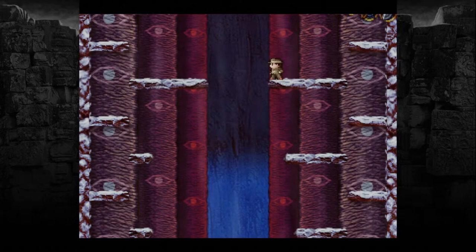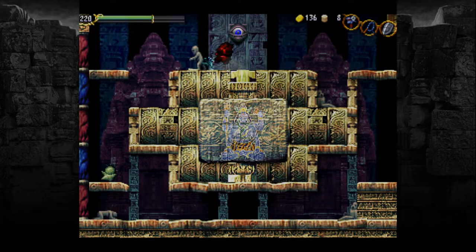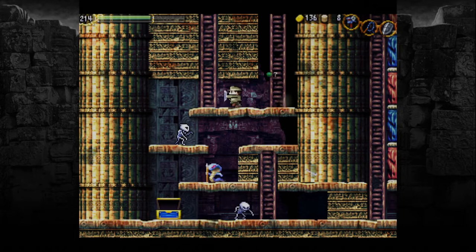So from here we drop to a part of the Chamber of Extinction, which is that area that has dark bits. But we can't really do anything here yet. I'm gonna just poke around, and there's like four rooms here that I can access, but there's not really much interesting going on. A little money I can collect. And I can open that passage to the right there, which will be a little bit of a shortcut later.